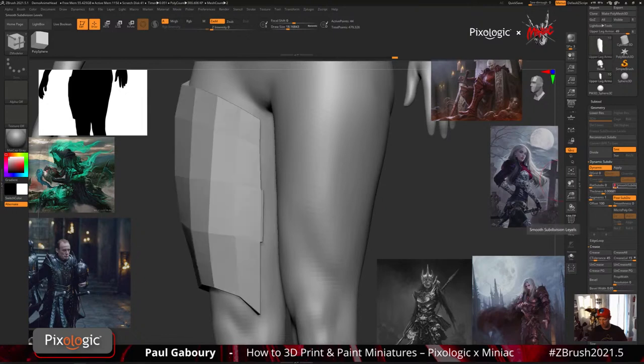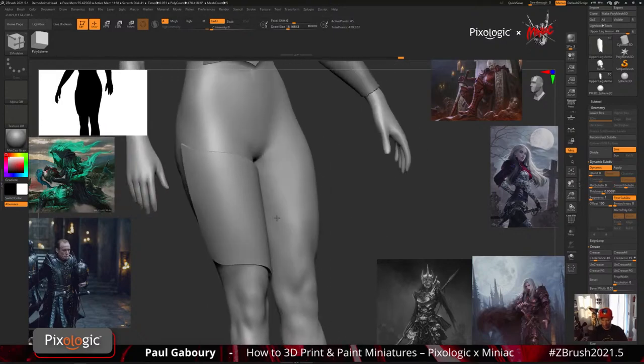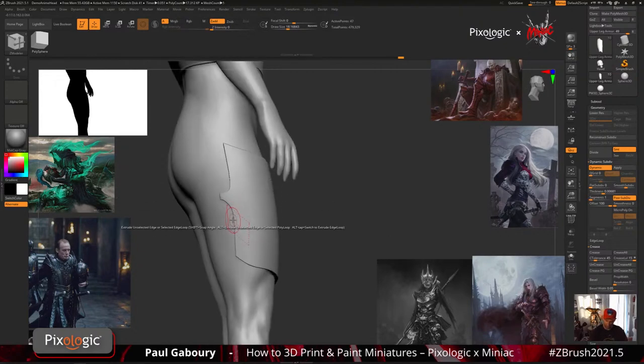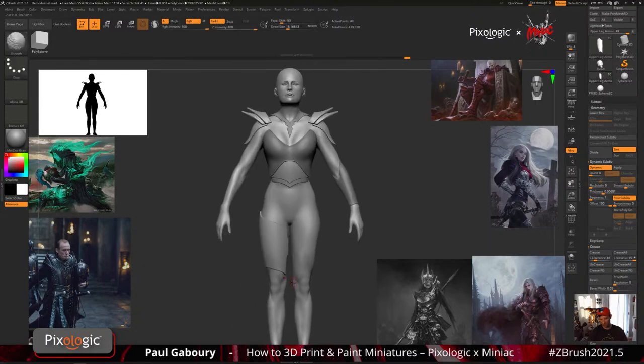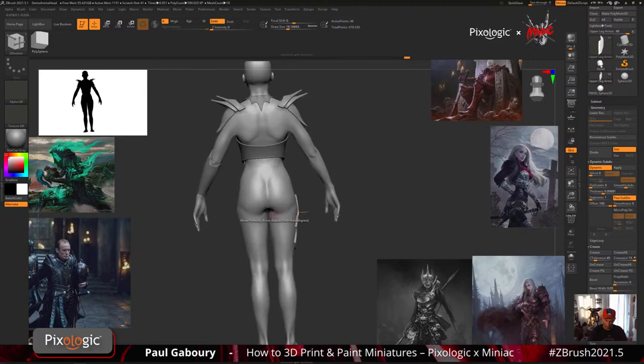I think it needs a little bit more. So let's put this smooth back on. Let's grab that edge, yeah, something more like that. And even, let's do it now on this side. And this could be somewhere where I can use this to my benefit. It's just, this is where maybe something's going to clip into it so it can come around and I can make a metal piece right here to protect the back of her leg, right?